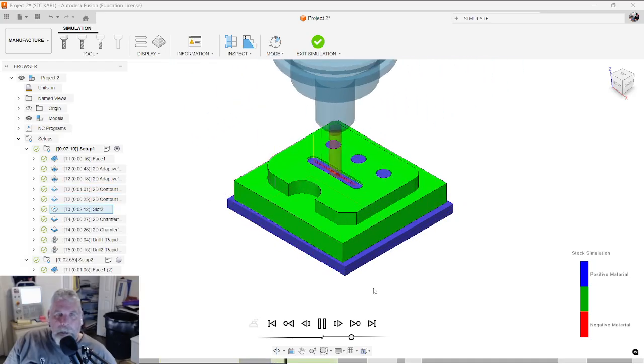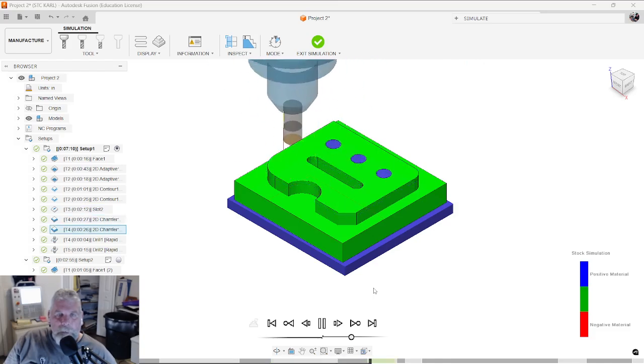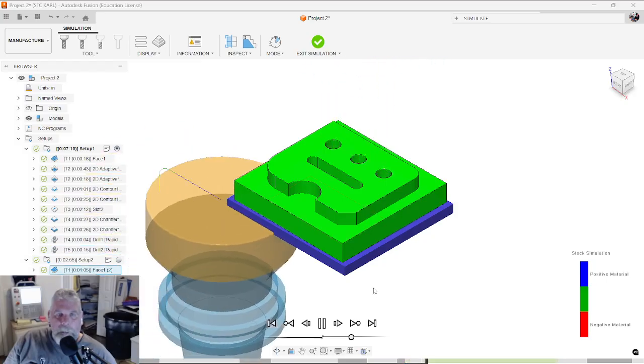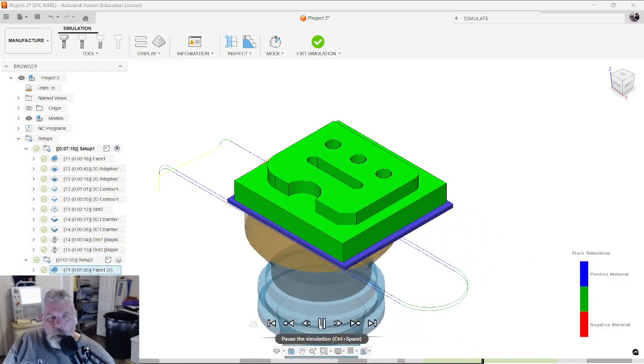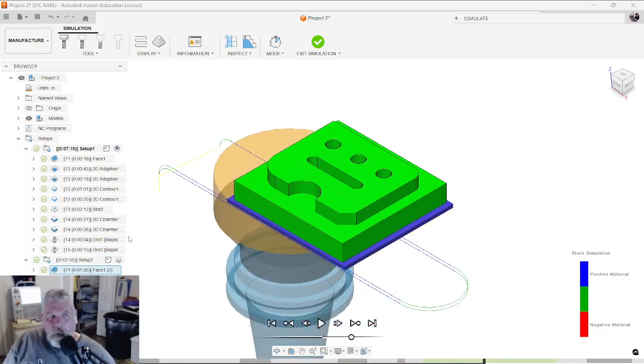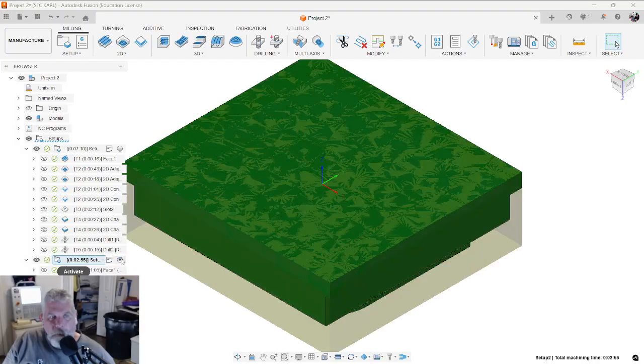Green, everything's green. Slotting. Chamfering. And drilling and drilling. All right, done. And it actually rolled right into operation 2. Hit pause. I don't know why it does that. All right, right here. Now, if I have active setup, I'm going to hit exit. It'll flip automatically when I press this button right there.